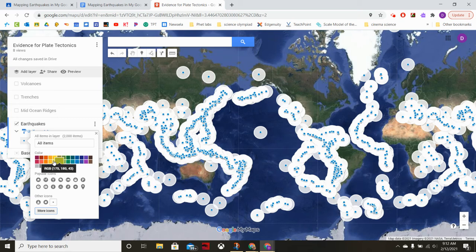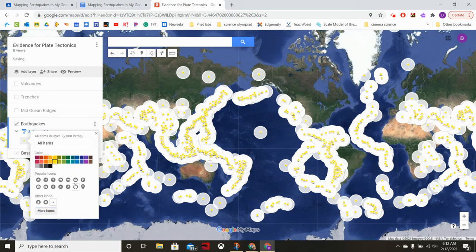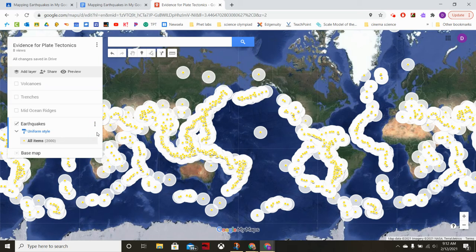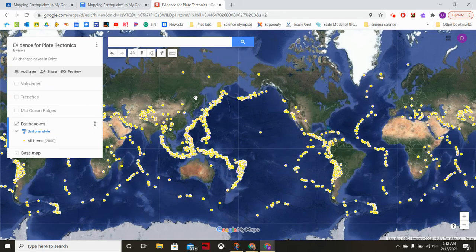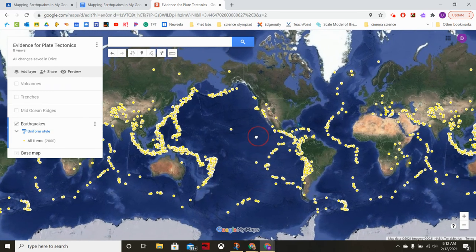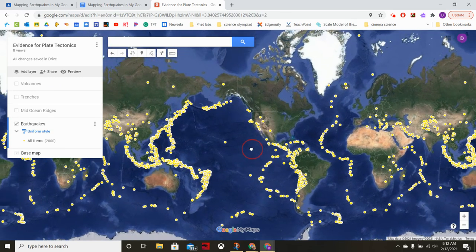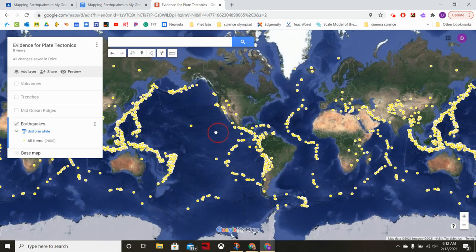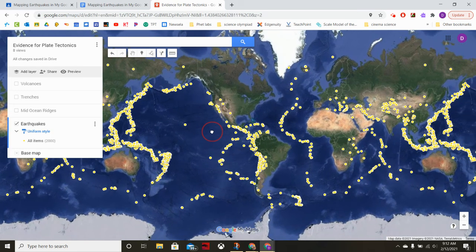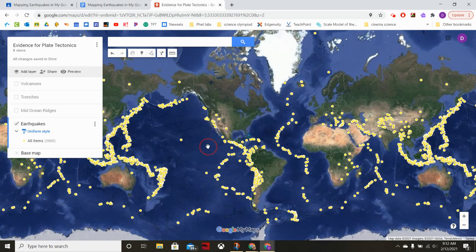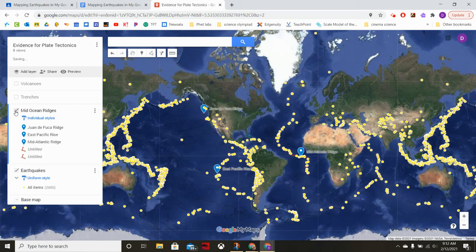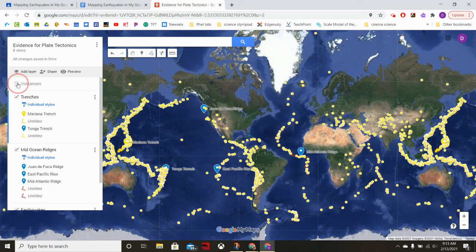Let's make it yellow, easy to stand out. Doesn't really matter. I'm not going to care what color you make it. Okay, now if we close it and go back to our map, this is much more manageable. It doesn't cover up all the stuff on the map, and you should start to see a pattern. Okay, so you should start to see a pattern here, and it'll be really obvious when we start turning on our other layers that we have finished.